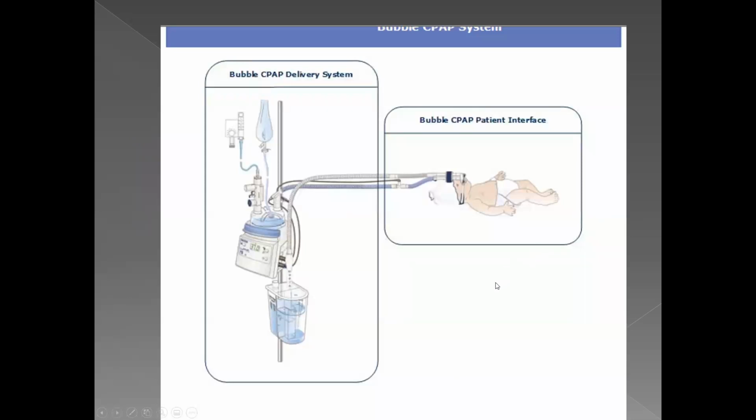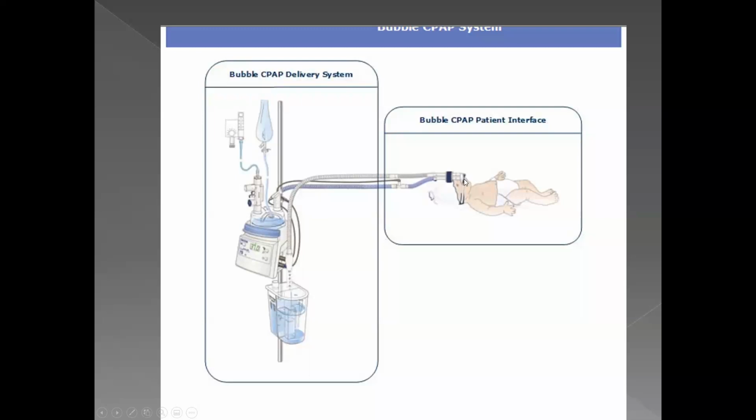Oh, and this is showing the setup that I just described. So you've got your blender set up, you've got the flow from the flow meter coming into the humidifier chamber. You'll have to put a pressure pop-off device on there. So if for some reason pressures inside the circuit go higher than 17 centimeters of water, the excess pressure will go out this little, it looks complicated when you look at it, but it's just for a pressure pop-off.